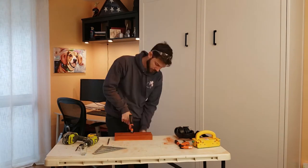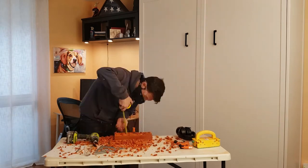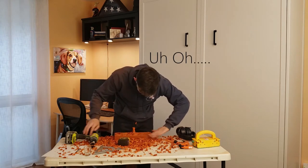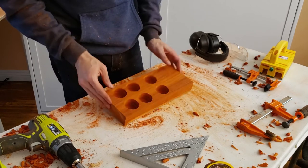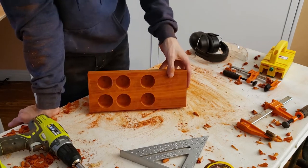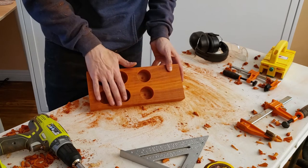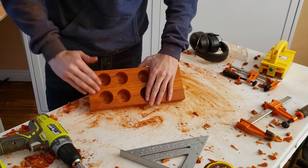Now we just have to hog these out. You saw me stop and look closely at my work — universal sign of oops, I screwed up. The spacing on this set of holes is much closer together than between the other holes. So we're going to make sure center-to-center on this set matches the other side, and then trim our board up on this side to have the same distance to the edge.